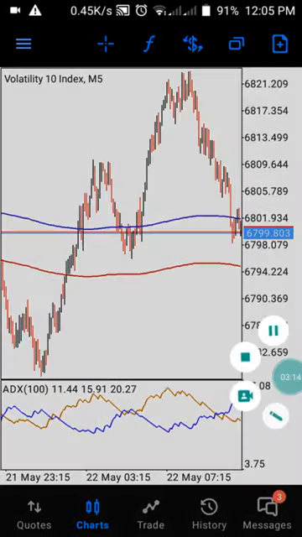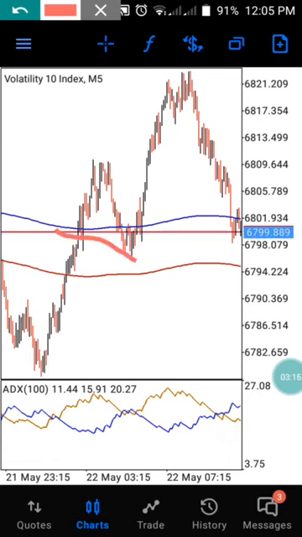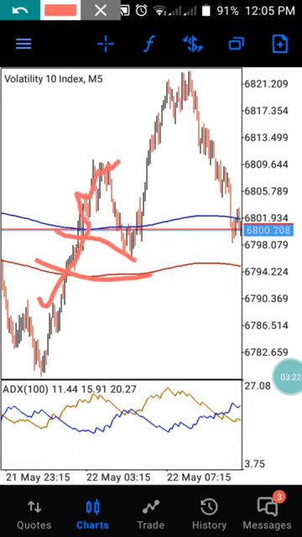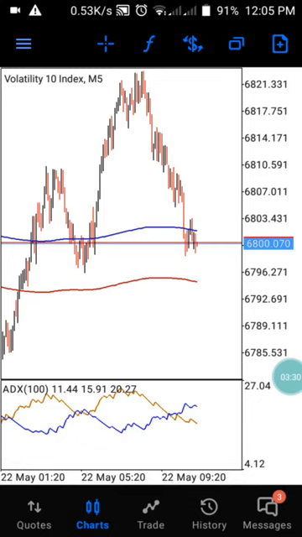From this particular moment, we see that the Envelope is crossing the price on a downtrend, which indicates to us that the market is going to be in an uptrend before there is a reversal. So that is the importance of the Envelope on the main chart. It shows you the trend of the market.